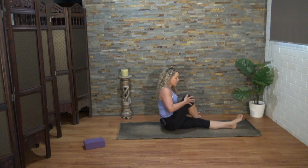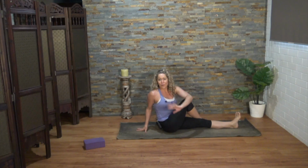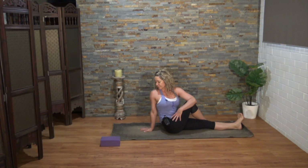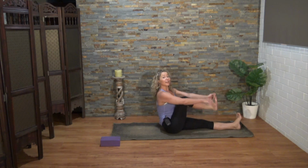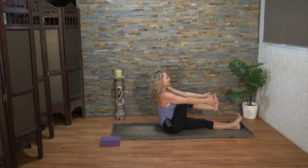Preparing for your twist, grounding the right foot down, holding onto the knee, hooking the elbow or the arm. And let's return to the front. Option to take a hold of that foot for that little hamstring stretch. And lower down.